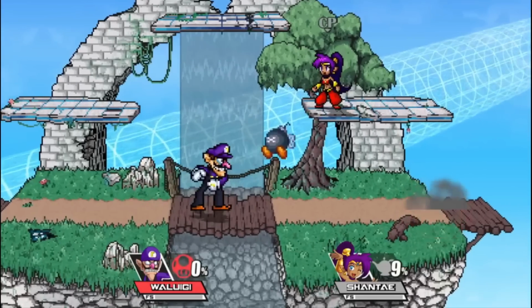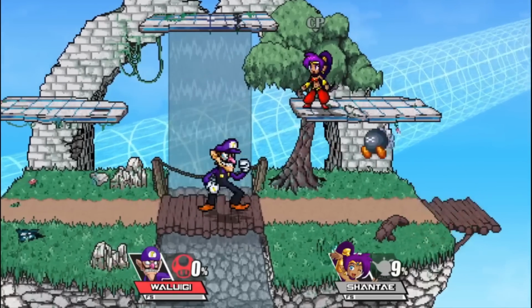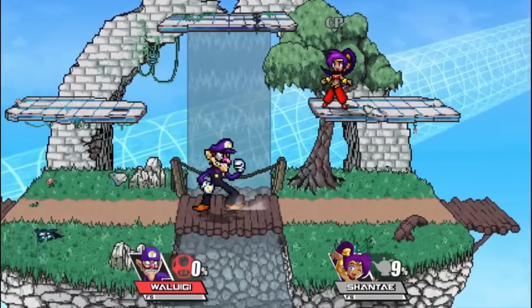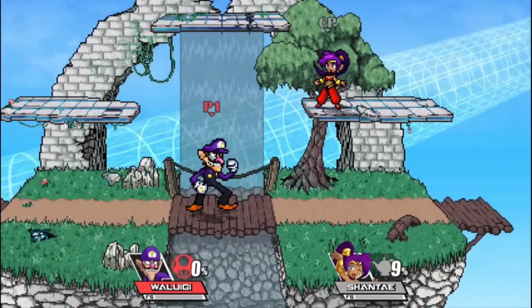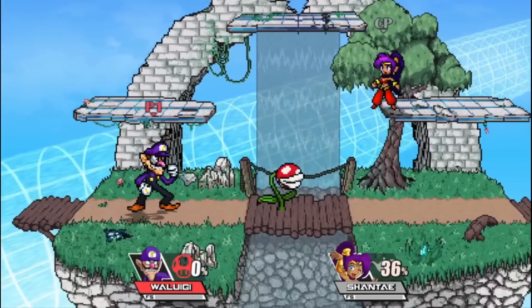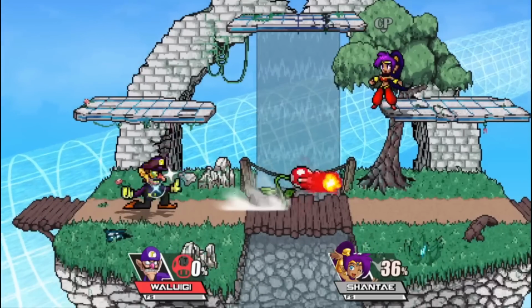Then we get to side special. To sugarcoat it, it's lacking. To not sugarcoat it, it's trash. I get bombs are a major deal in the Mario series, but come on, you couldn't think of something better? Up special is... Down special also brings out a plant, but this time it's shooting fireballs like it usually does.